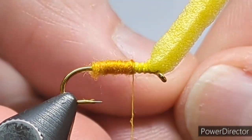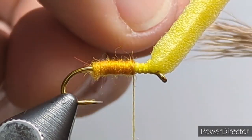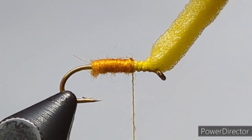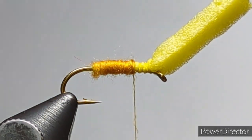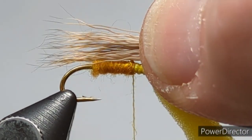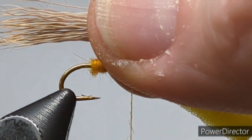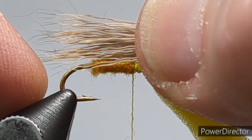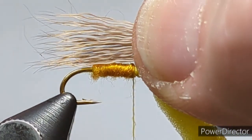So hold this. Now then, that's out of place, just come on and pull them away. So hold this in your right hand. Now you want the deer hair. There's one there a wee bit too long. You want the deer hair just past the rear of the hook. Now you can put it out as long as you want, or as short as you want, but I prefer to have it just past the tail of the hook, the back of the hook.